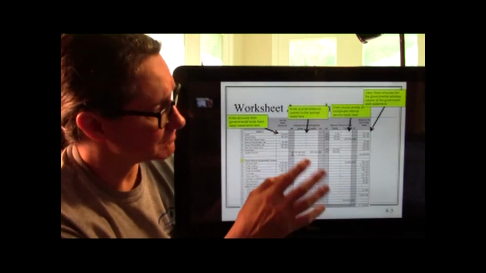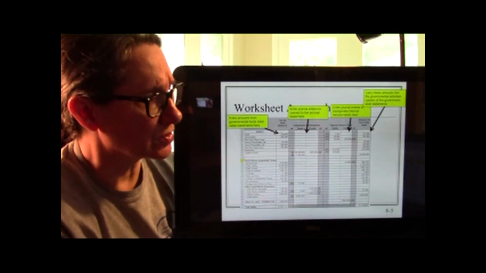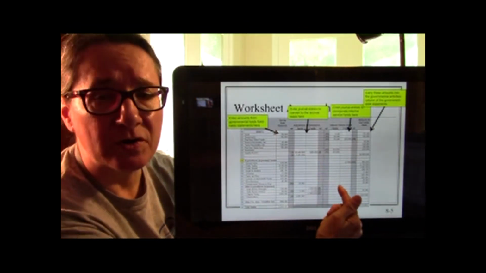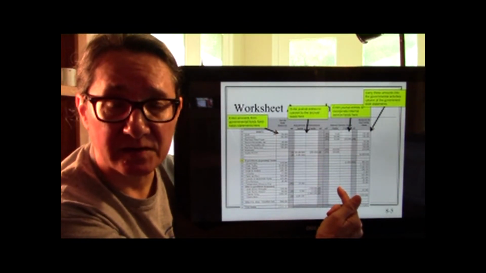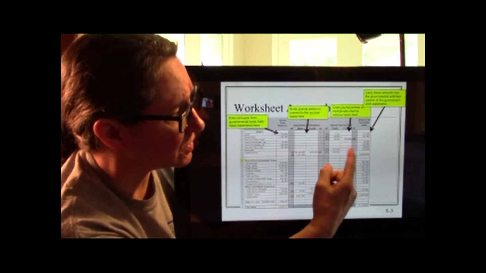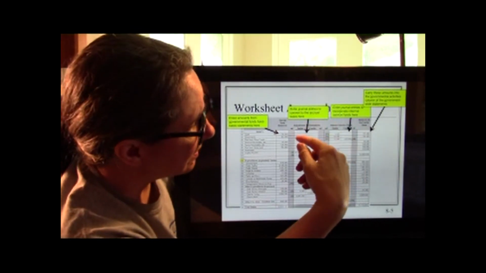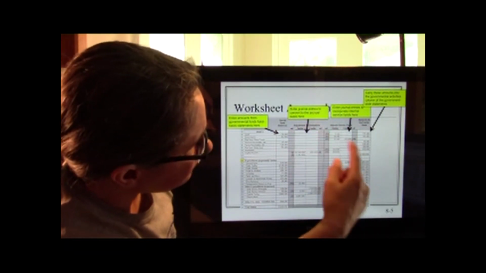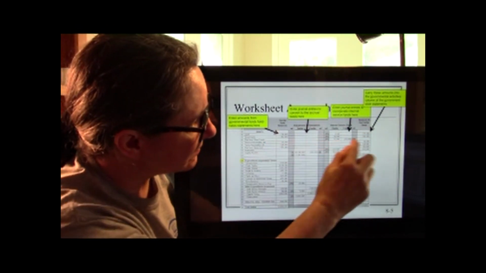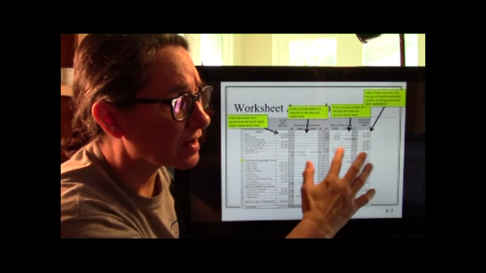So, you know, you're going to change anything that's modified accrual to accrual. And remember, your internal service funds come from the proprietary funds, so you just bring those up. They're already accrual basis, so you don't have to do any adjustments to them. And so now you end up with a total column that you can add and subtract all the way across, depending on if you've got debits or credits, right?